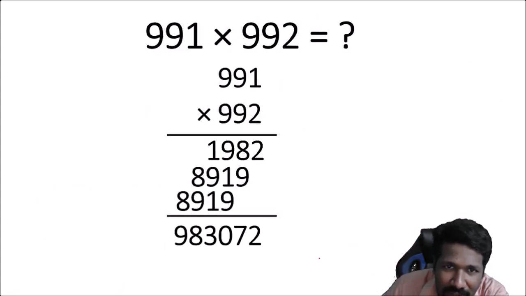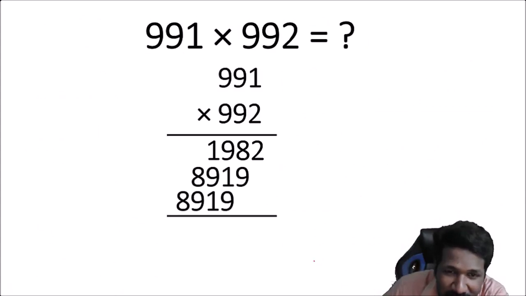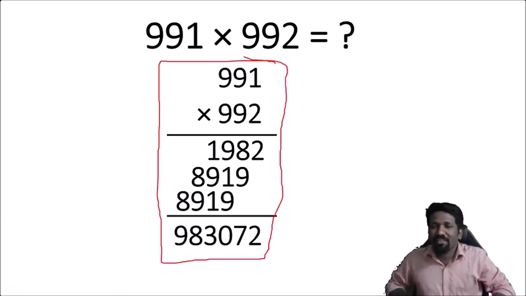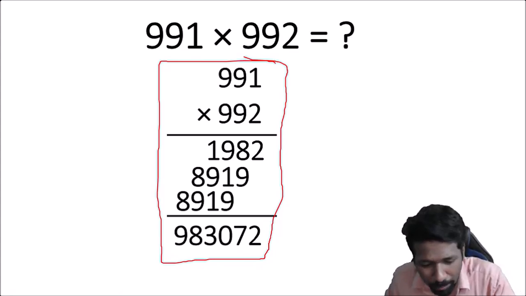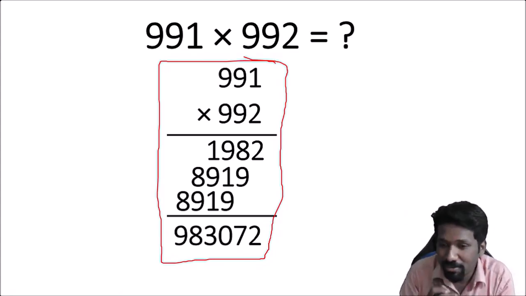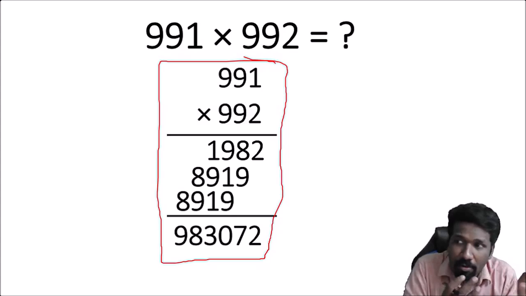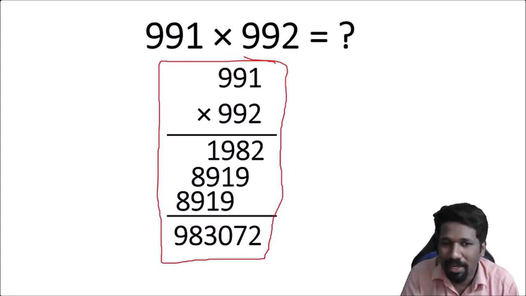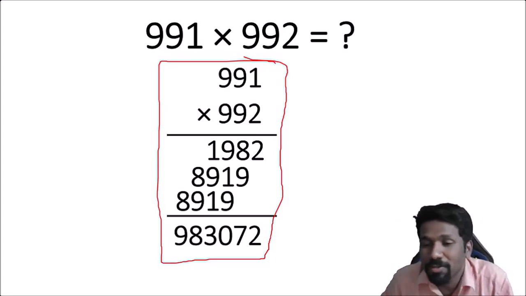Now, just try this, 991 into 992. Just to revise, this is how you normally do 991 into 992. This is a long, boring process in my opinion. I think if you do these longer methods for many years, after a point of time you may get exhausted with maths. That is why having speed math will make math learning refreshing. Even if you may not be able to use it everywhere in school where steps have to be shown, having a backup method will always be refreshing for your math learning experience. So that will help you to love the subject more.